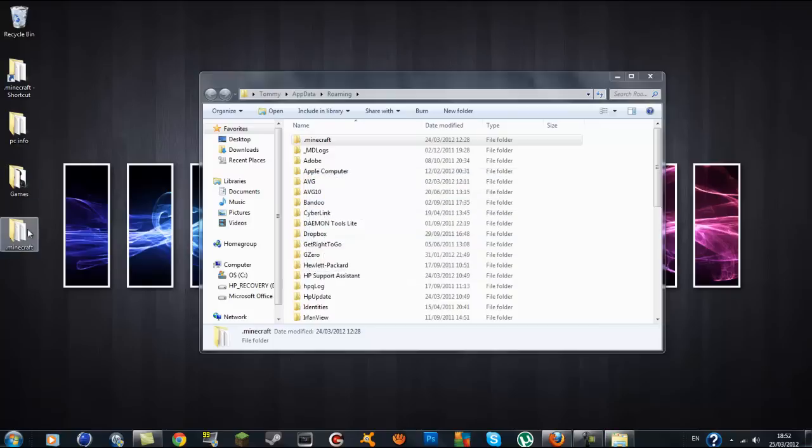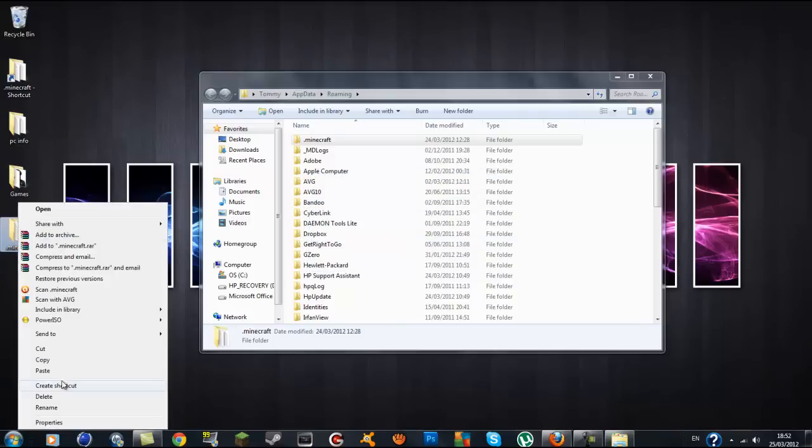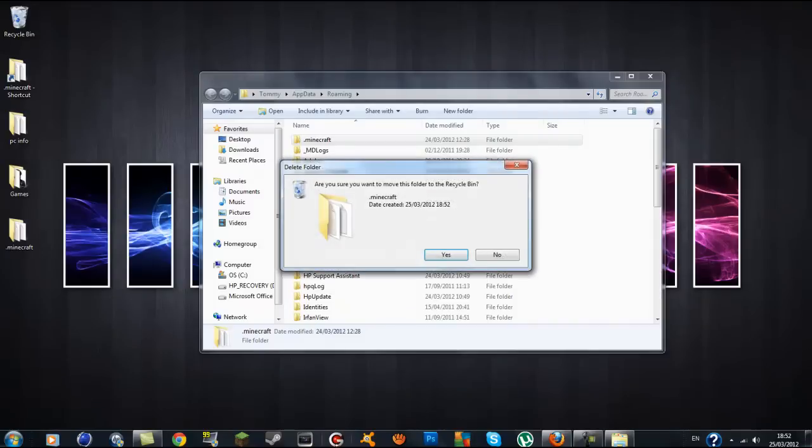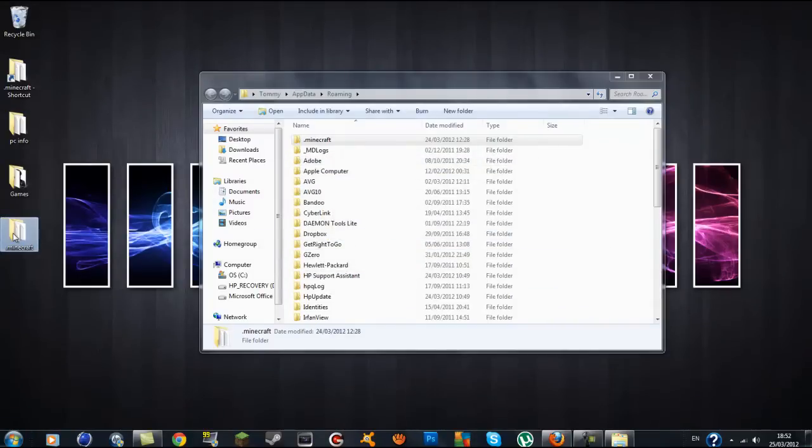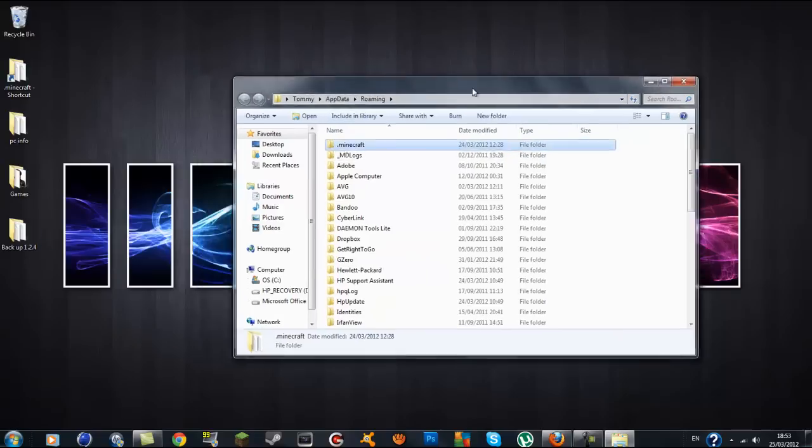So now that this is your backup, if you forget about it and you don't know what the .minecraft is, you might forget about it, all you have to do is rename it. So right click on it and you go rename, and you can just call it backup 1.2.4. And that will be there, and all you have to do is delete the one if anything does go wrong, and you can replace it. But that's just a backup.